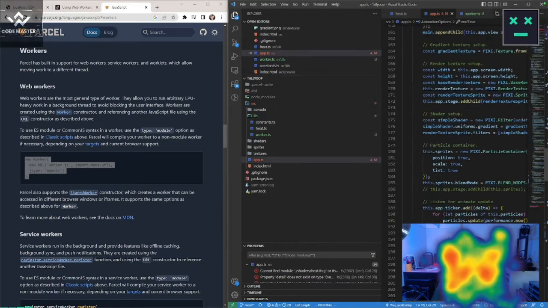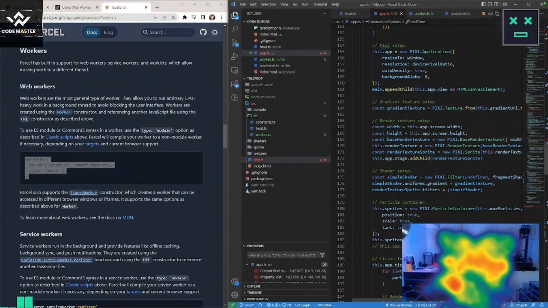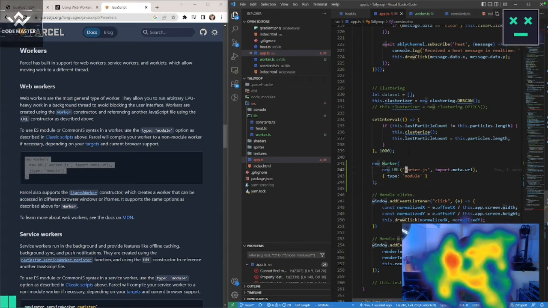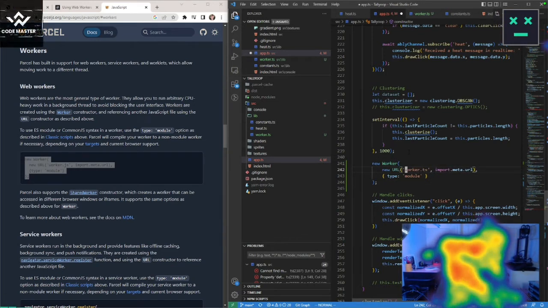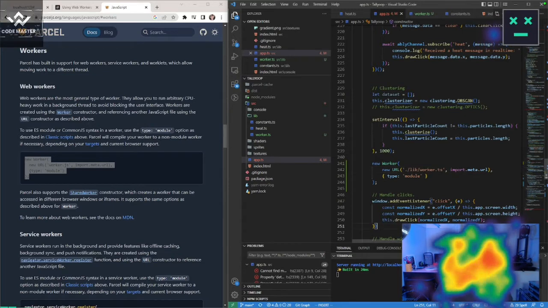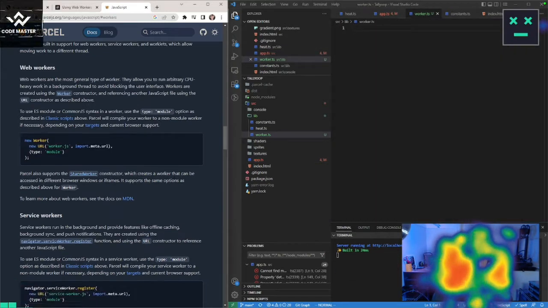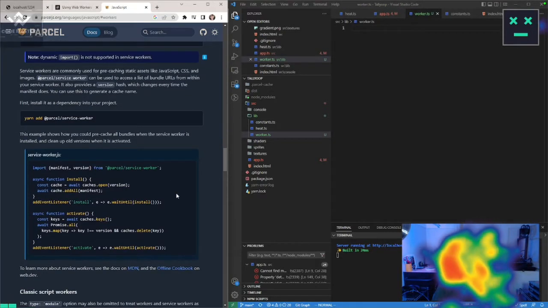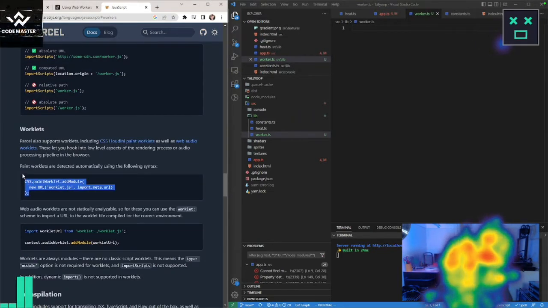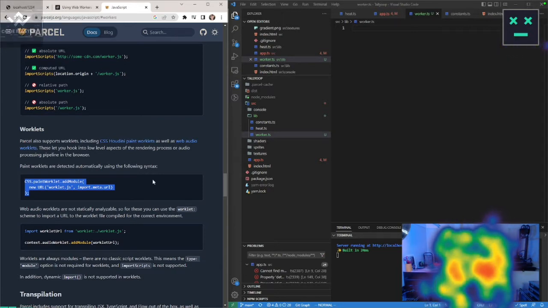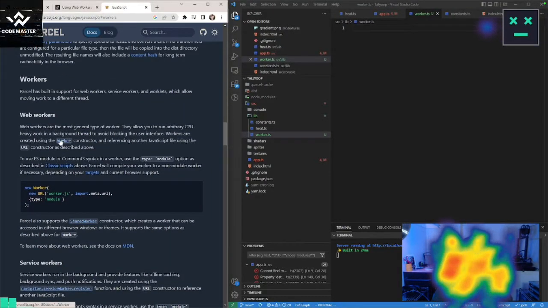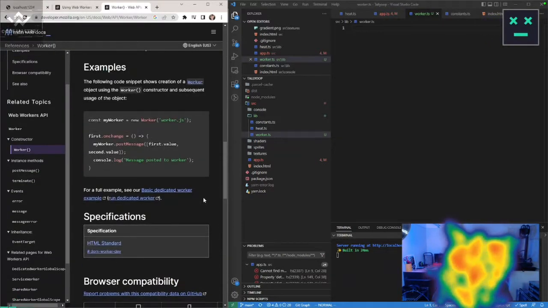So if we have a worker in here, and then in here, wherever we're doing clustering, does this work? We do this. Okay, and then, that's a service worker. A worklet? What is a worklet? Cute. I don't even know what a worklet is. Sounds adorable. Why is there not a good example of just a straight up worker? Give me a worker, buddy.